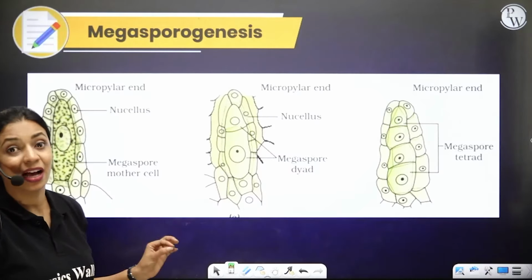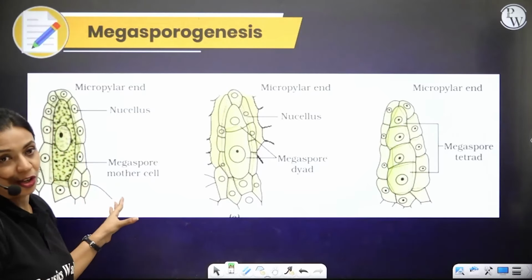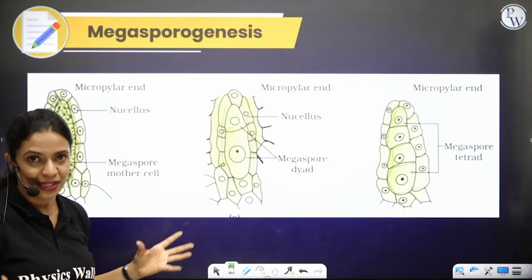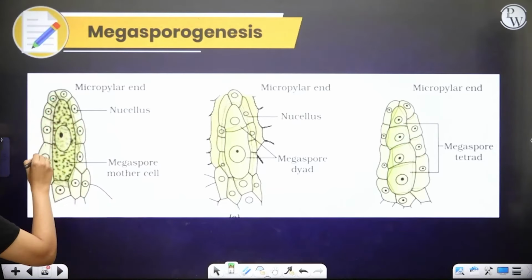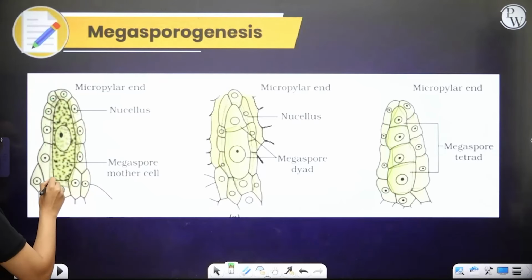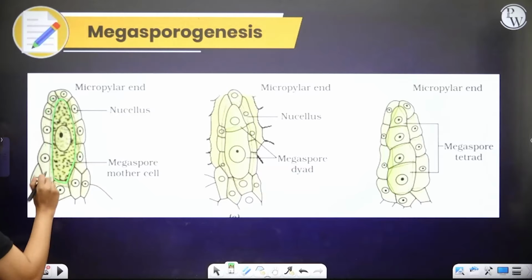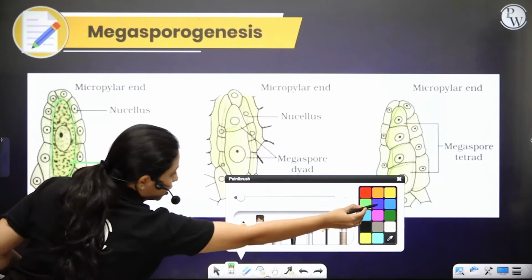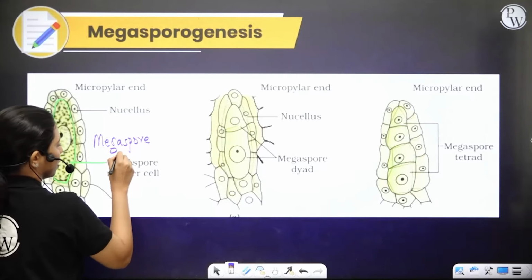Now, let's learn about how megasporogenesis will take place. From the nucellus, the megaspore will be produced. What happens during megasporogenesis is, towards the micropylar end, there is one cell that will differentiate from the other nucellar cells, and it will become larger in size, as you can see here. The surrounding cells here, these are the nucellar cells. Among them was another nucellar cell that has kind of changed its structure compared to the other cells. It's become differentiated. It has denser cytoplasm and a prominent nucleus. Now, this cell is called the megaspore mother cell. There it was microspore mother cell. Over here we call it the megaspore mother cell.